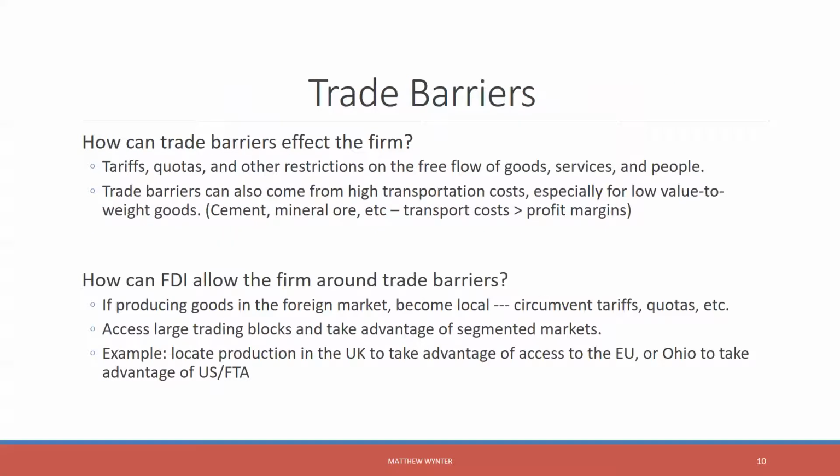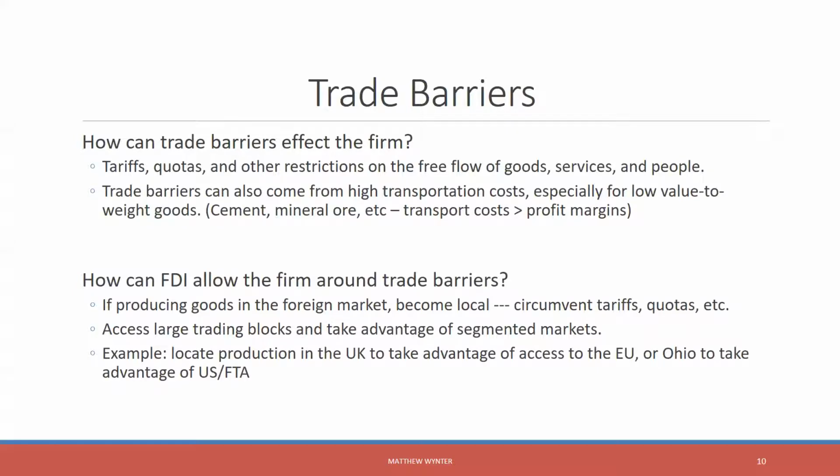Okay, trade barriers. How can trade barriers affect the firm? Well, obviously we have tariffs and quotas and other restrictions on the free flow of goods, services, and people. We looked at this quite a bit when we talked about Brexit, and how with Brexit, you actually see this return of all these trade barriers between the UK and the EU. The trade barriers don't always have to be legal enforcements or legal quotas or tariffs. They can also happen naturally.